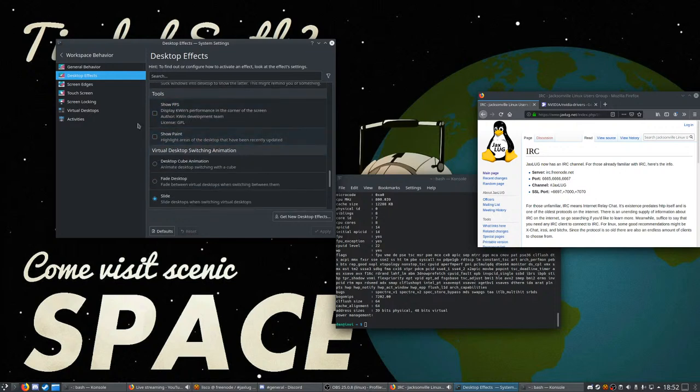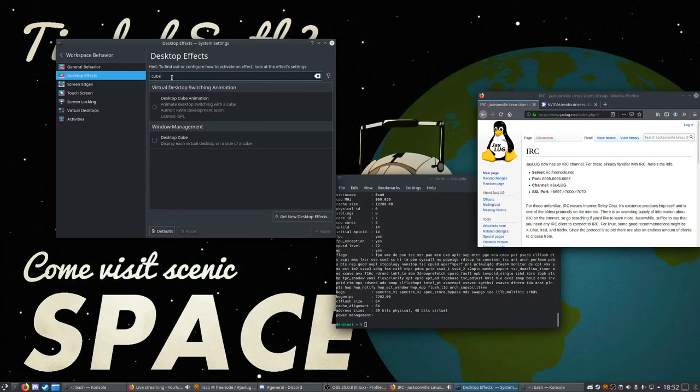You can see these are like phone options. I wonder if Plasma was potentially made for touch devices a lot, so a lot of the stuff you would find on an Android phone or something. But here's your cube animation that you were talking about. So desktop switching was a cube as opposed to just sliding or just becoming the other side of it. Ah, apparently the search bar and settings, there's a quick filter, yeah. So that's cute. That's pretty nice.